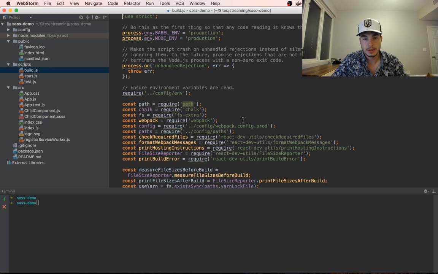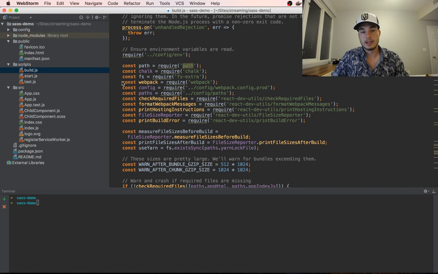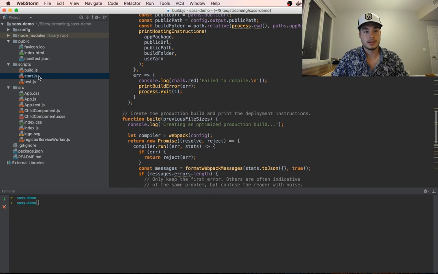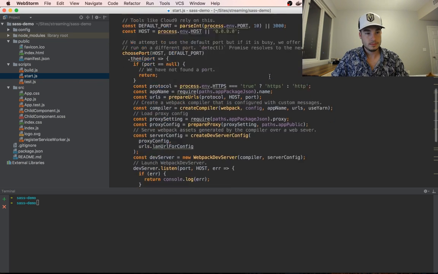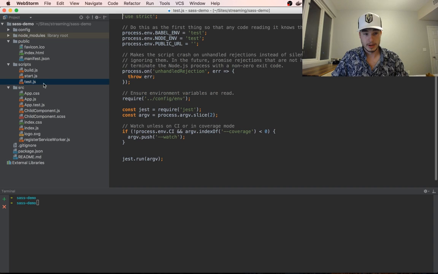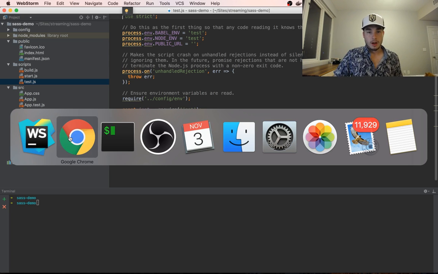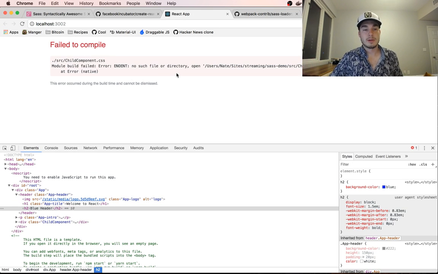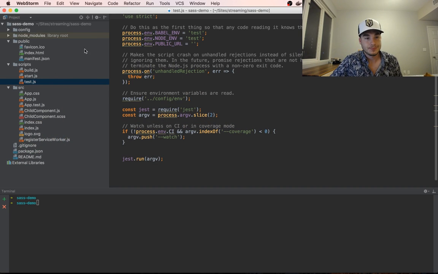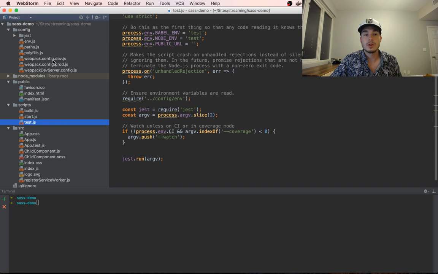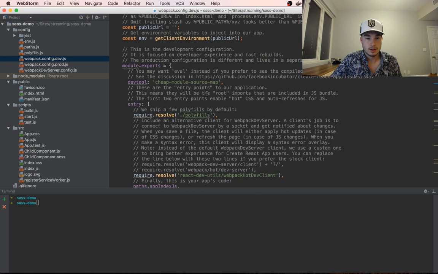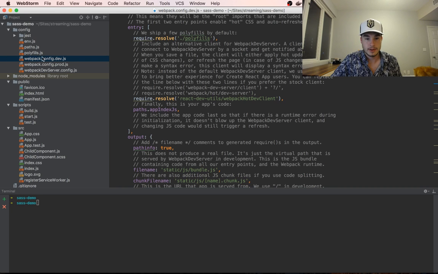And if we look, you can see build here. It goes over all the Webpack configuration, or sorry, the launching of the Webpack. And Webpack is the build and deploy tool that we use not only to bundle up the source code and to run Babel transpiling and everything, but also it's what launches this server at 3002 for us so that we can edit our own app. So if we look into config, here's where all the Webpack config exists. We're only going to do this for the dev config, but if you're planning on launching this app in production, you're probably going to want to change the prod config as well.